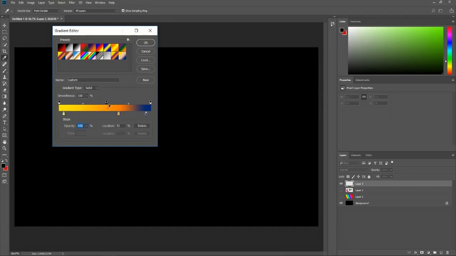You can also click to add in more points of color. Now on top, you have opacity stops or points, and on bottom you have color points. So if we drag these around, it's going to change how our gradient looks. And what you'll notice is that between every 2 points, you also get this middle point section. By default, between 2 of these stops, you're going to get an equal distribution of color because this middle point is in the middle. But if we actually select this diamond and shift it, what you'll notice is that the color distribution between 2 points will start to favor one side or the other. So if you want there to be a lot more purple than orange between these 2 points, you can do that.